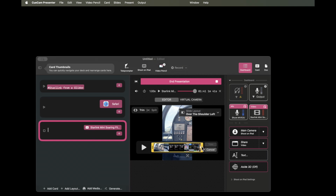I can see there's some real cut points here that I can play with. I'm going to trim this guy down to, I think he starts with sort of a general flyover and talks about his battery. And then he cuts to that.